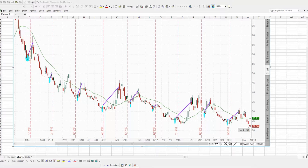I went back and pulled off the VIX expirations going back to the beginning of the year, highlighted in the green, kind of aqua circles here. So this is VIX expiration, which was yesterday, which was the day we did the trade. You can see following VIX expiration, UVXY has tended certainly to pop up more than not, and sometimes in a fairly significant way, certainly on a percentage basis.